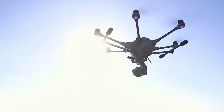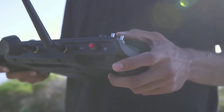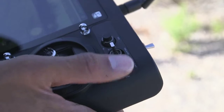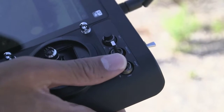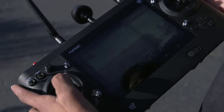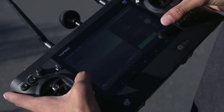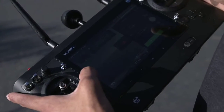To control speed, use the turtle and rabbit slider located on the back side of the controller. The Typhoon H Plus also has a sport mode. This mode increases the overall sensitivity of the aircraft and gives you more flight speed. Your Typhoon H Plus comes equipped with 5 autonomous flight modes to help you take your creativity to the next level. You can select your flight mode from the main screen on your ST16S controller.